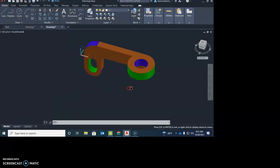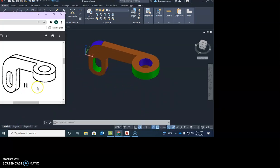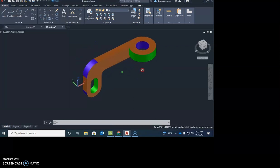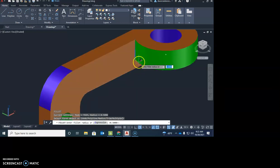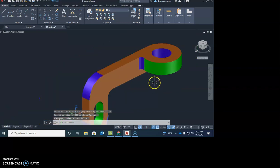All right, so now, when you look at this drawing, there's only one more thing that you can see that we're missing, and what is that? Yeah, this little tiny fillet right there. So if this was a 1/2 inch fillet, what do you think this fillet would be? 1/4. Let's rotate that around, fillet that inside corner there at 0.25, and that is beautiful.